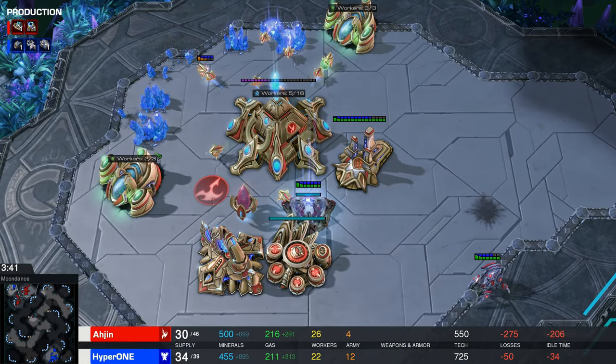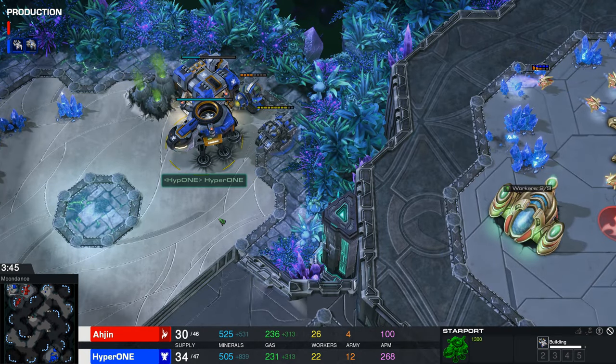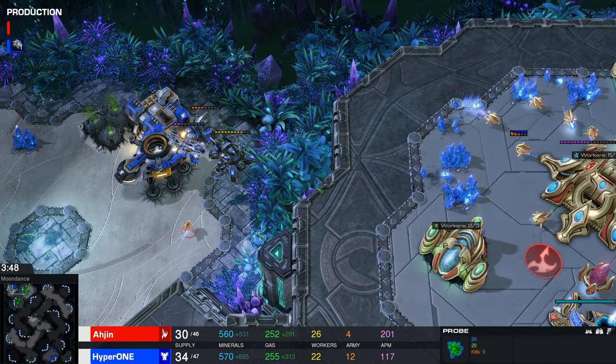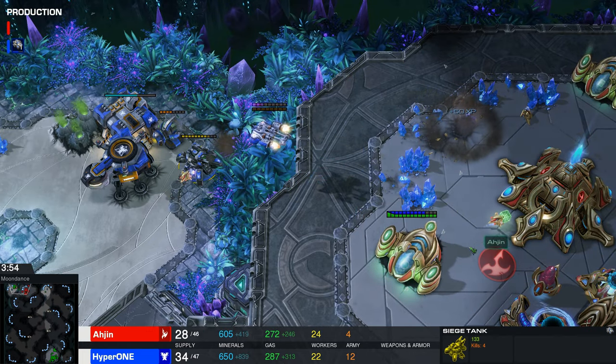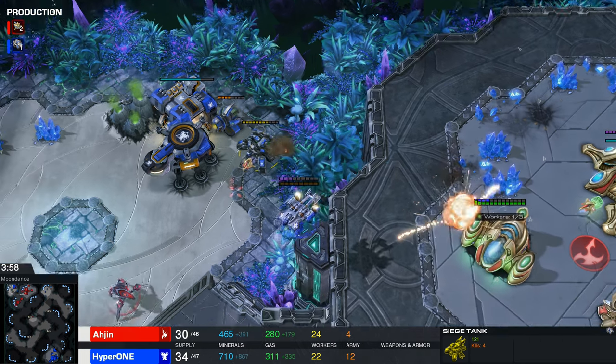Stalker does cut back in, save the day. Did any probes die? I guess two probes have died. Nothing too insane, but he's gotta use the medevac to spot for him, right? So he uses the medevac to spot and hit this. Oh my gosh, look at the range. You can get 4-5 of these mineral patches are vulnerable to this.